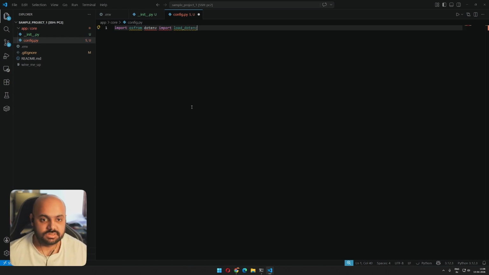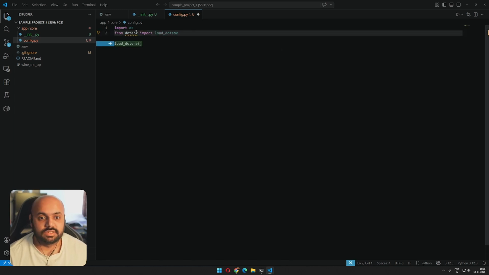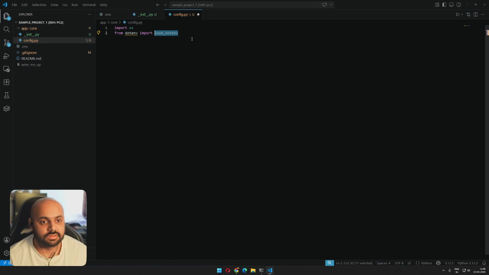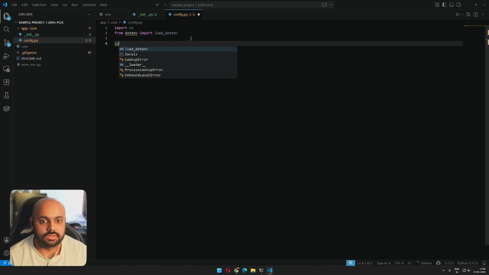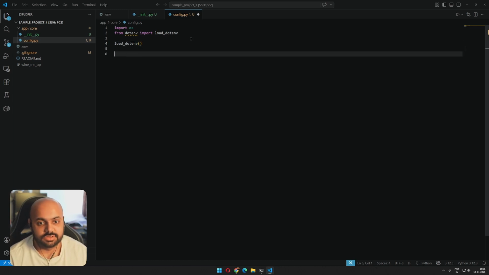As the name suggests, dotenv is used for accessing .env files, and this is a module within it. So now what we're gonna do is load_dotenv. Simply call this function. Now what it's gonna do is it's gonna load the environment files and the environment variables.